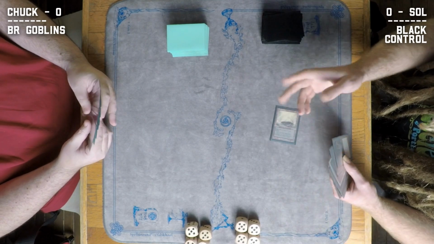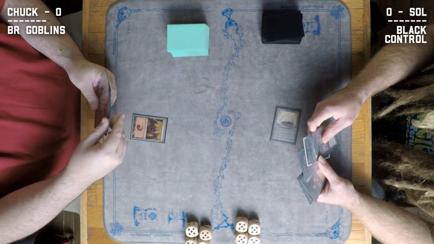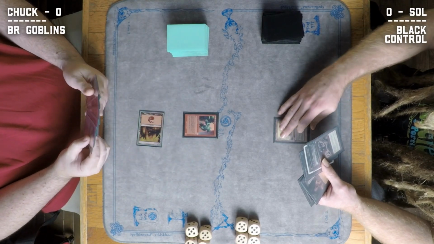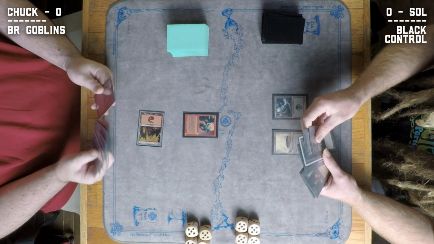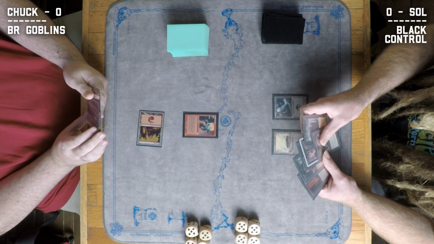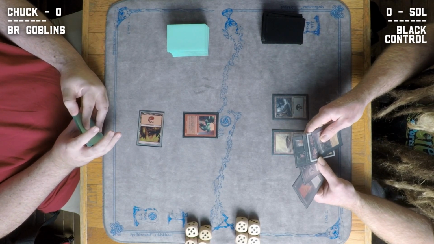Alright, looks like both players are keeping. I'm just gonna play Baron War, so no explosive start from Saul. But there's a pretty explosive start from Chuck. Can you answer a turn 1 Goblin Lackey? And I didn't see... Oh no, he's got a Funeral Charm. Yeah, he can answer it.